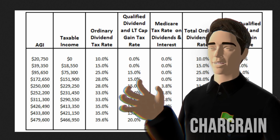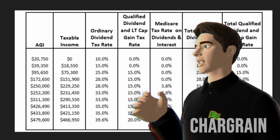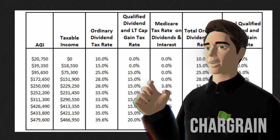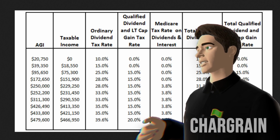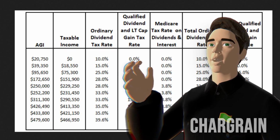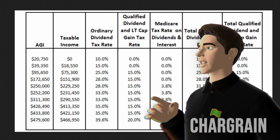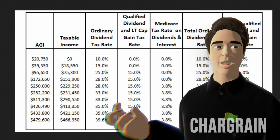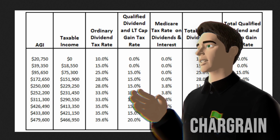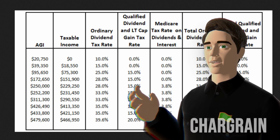And obviously every state income tax is different. But at a pretty standard salary in the $18,000 to $75,000 tax range, you're getting taxed at up to 25%, and it even goes higher than that, reaching all the way, you can see down here, almost 40% in the ordinary dividend tax rate. Qualified, you can see that right here. It stays at 15% for most of it, and at worst only caps out at 20%, right? So 20% for your tax rate is the same as for ordinary dividends earning just above $39,000 a year. You can see the power of qualified dividends.